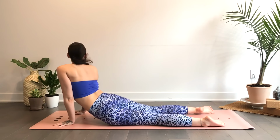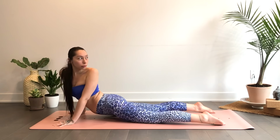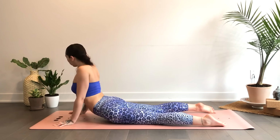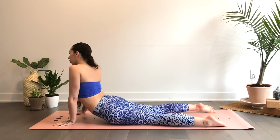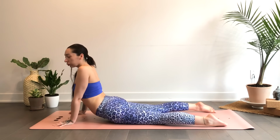Cobra pose. Option to rock side to side, gazing over one shoulder, over the other. Remember to lift through the sternum, soften the shoulders. So you're getting that full stretch throughout the entire front body, tucking the tailbone to protect the lower back here.